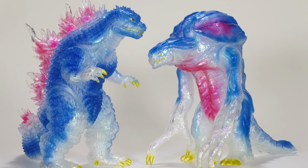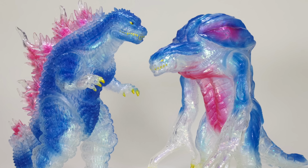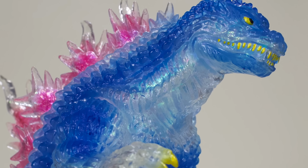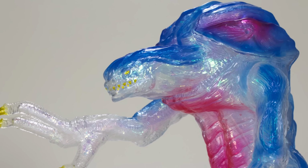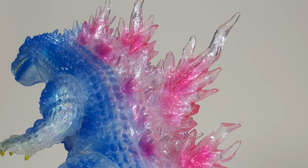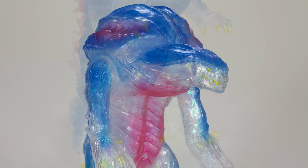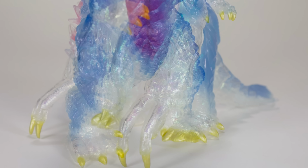Godzilla is, now both figures, I'm going to talk about both of them at the same time. They went off the repeat because they're done in pretty much the same fashion. Yes, they were a set. That's why they are painted very, very similar to each other. They are clear vinyl painted with blue highlights. Purple, pinkish highlights for Godzilla's dorsal plates. Orga has some on his chest, stomach, and up on his shell area there. Their toes are painted in a tinny yellow. Same thing for the fingernails.